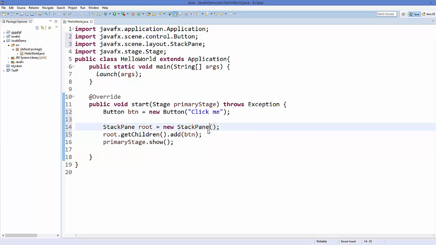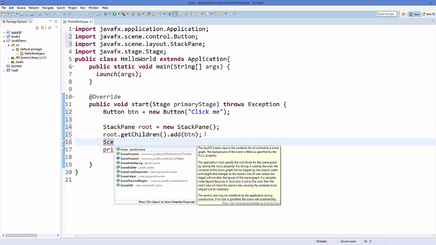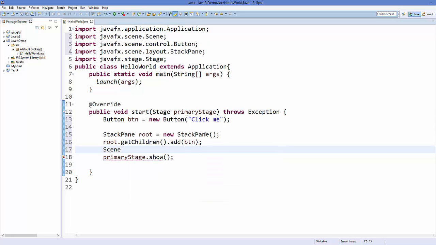So now we are going to create a scene. So just below this we will create a scene object. So Scene scene is equal to new Scene, and then as an argument for the constructor you will give your root object, which is your layout object.